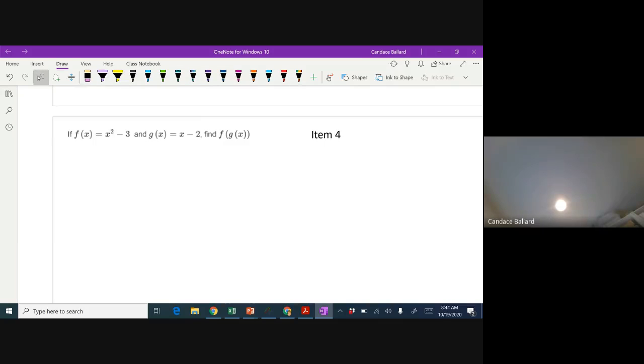All right. So the biggest mistake on this one was not understanding the concept of putting one into the other. It was the algebraic piece once you got it put in. Most of you understood that I'm supposed to take this g function and substitute it into f. It's what you did with it after that to get this simplified that was the problem. So I'm going to write the notation f of g of x. I'm going to write my f function, but instead of writing the x, I write parentheses. We all did okay on that piece. I'm going to put my g function in there.